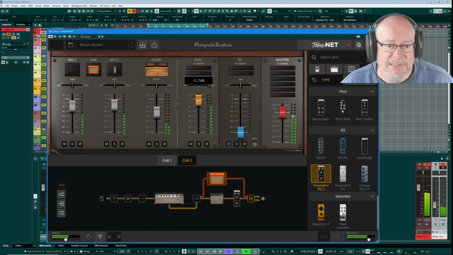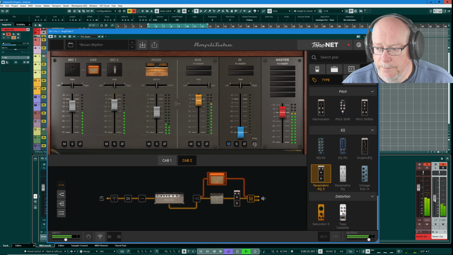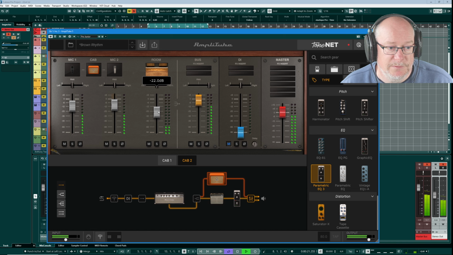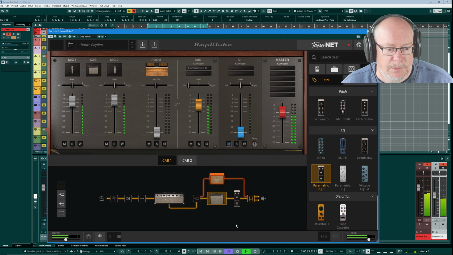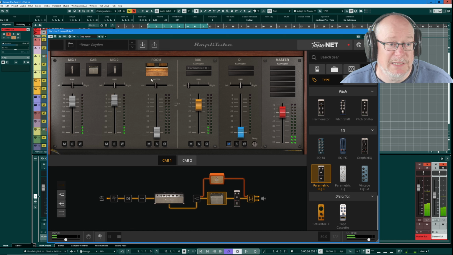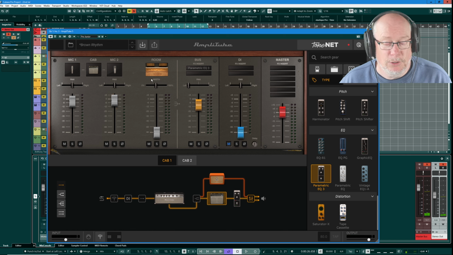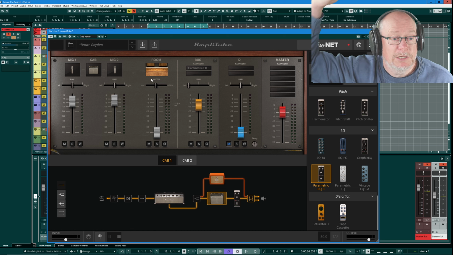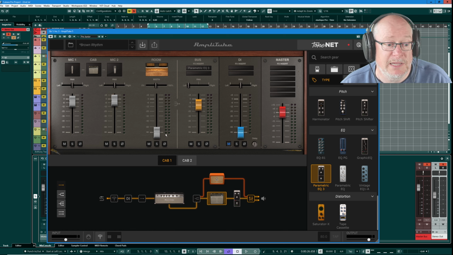So now I can see this is the master stereo out of those two cabinets being fed together, and now I can bring the volume back up. I've actually got room on this cab as well, as I've just noticed, so take all the reverb away. I'm calling it reverb. It's actually the room microphones. It's not a reverb effect. It's the fact that we have some microphones sat way above us. In fact, this is as good an opportunity as any to bring it back in.